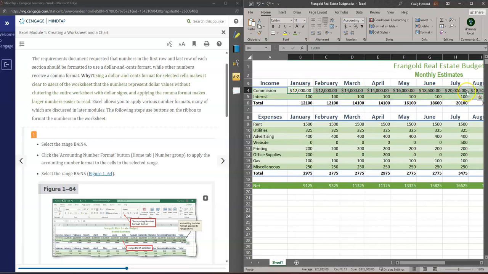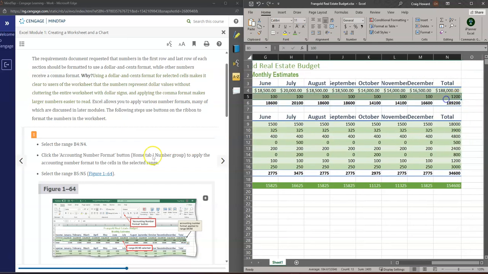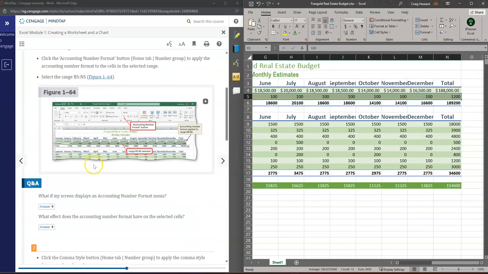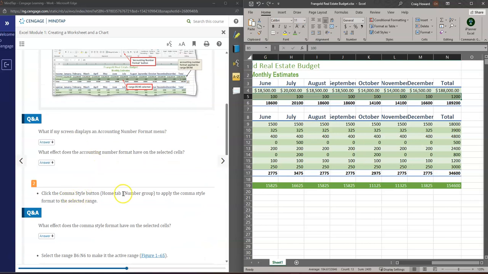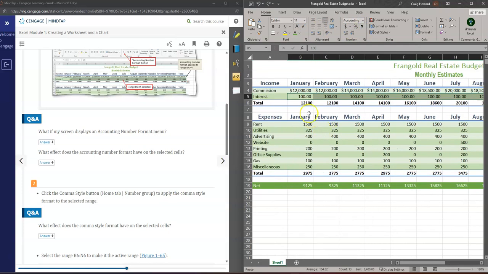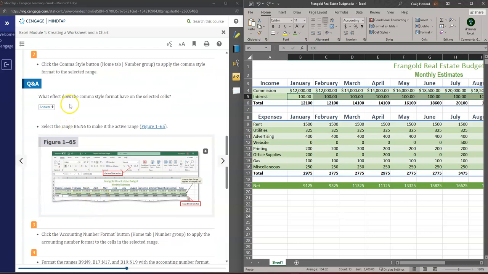So if you see, it just changed it all to dollar signs. And then we're going to select B5 through N5. And comma style for that one. So number group once again, you see right there, comma style. So comma, really all it did was put our period on there. Apply the comma style format to the range.